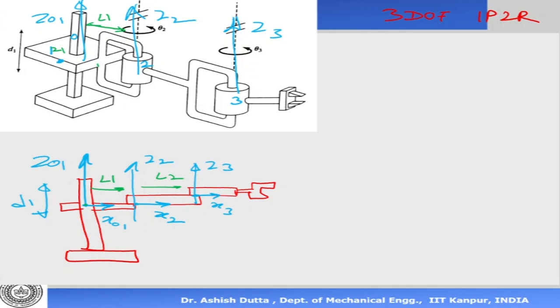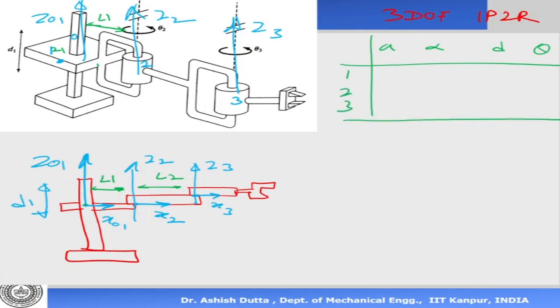Okay, so now let's look at our DH parameter table. So it's A alpha D and theta. Okay, so it is 1, 2, and 3. So the first one is a prismatic axis. Z0 and Z1 are the same axis. There's no distance between them. So this is 0. There's no angle between them. So it's 0. Now, when Z1 moves, what happens is this link goes up or this link goes down. That means this parameter changes. Okay, I hope you can visualize that. So this is my D1 and there's no theta, so it's 0.